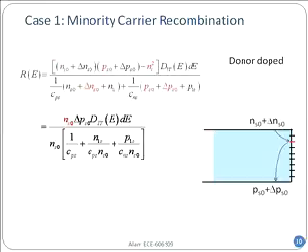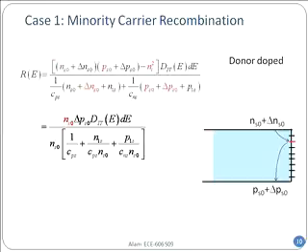So you can see why I have gotten rid of that Ni squared. And also it's a minority injection, and as a result, the delta N multiplied by delta P term is gone, right? So I have a delta P sitting on the top, and the trap levels, the effective density of traps at a given energy, those are in. Now, the numerator is something to think about. So let me take a second to explain it. First of all, this time I'm not immediately ignoring delta N and delta P, right? So the first thing I am ignoring is that this is a donor doped material. Donor doped means how many holes do you have?